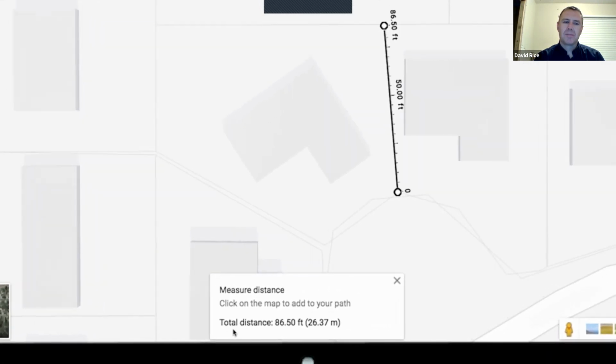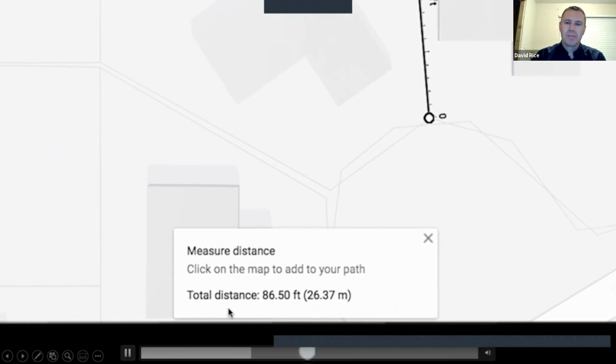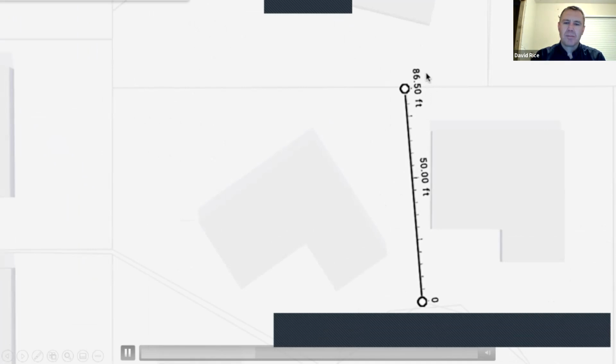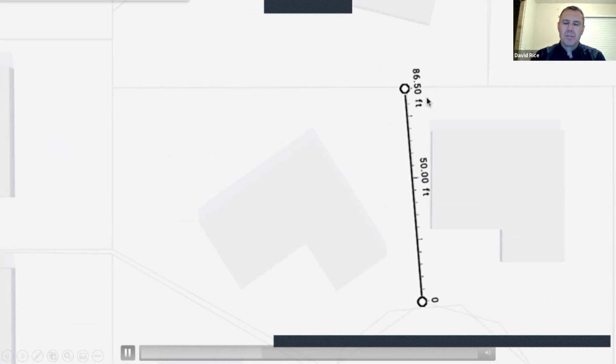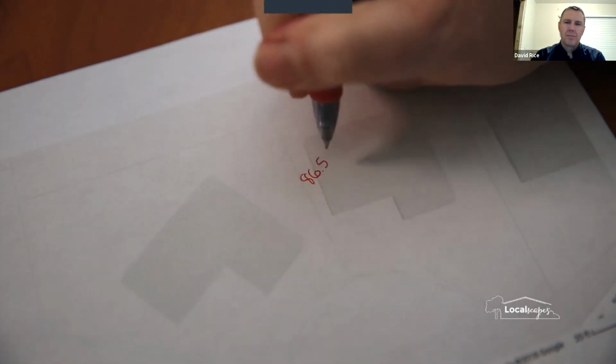At the bottom of the screen, you can see a box that shows the total distance between the 2 points, but you can also see this total on your map next to your second point. This measurement isn't going to be perfectly accurate as it is just an estimate, so go ahead and round up or down as needed. It's okay if you're off a foot or two in your measurements, as it will be easy to adjust later, but be sure to write down each measurement on the printed map as we go along.